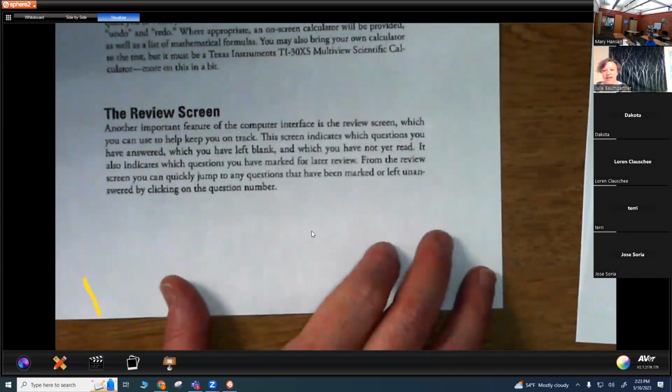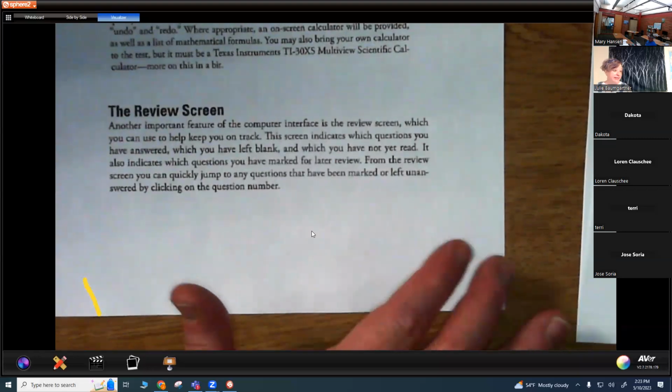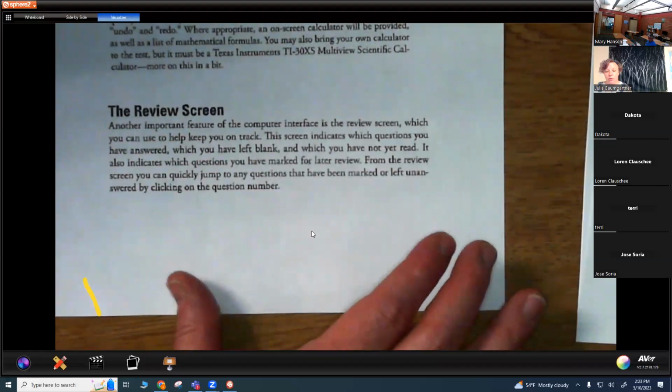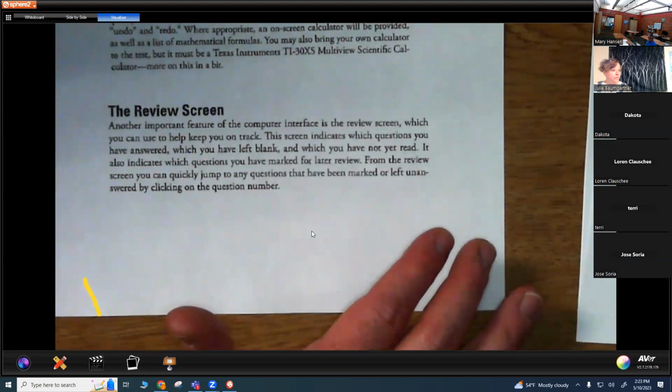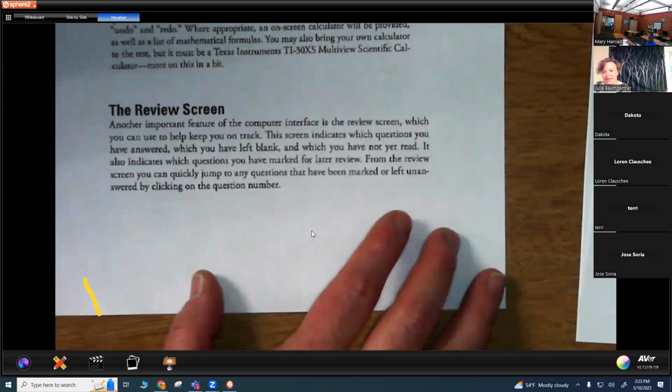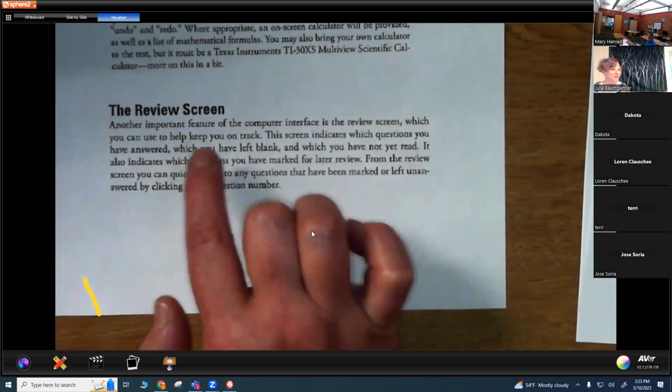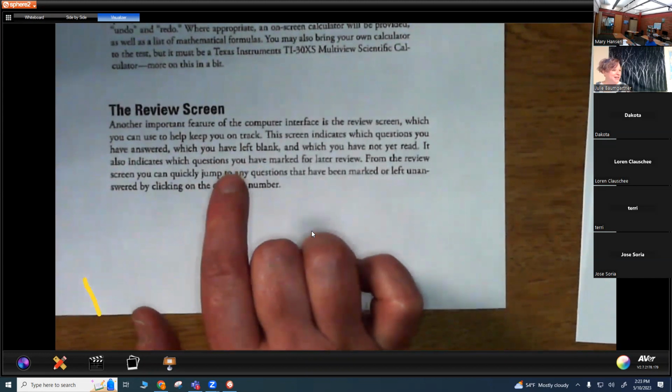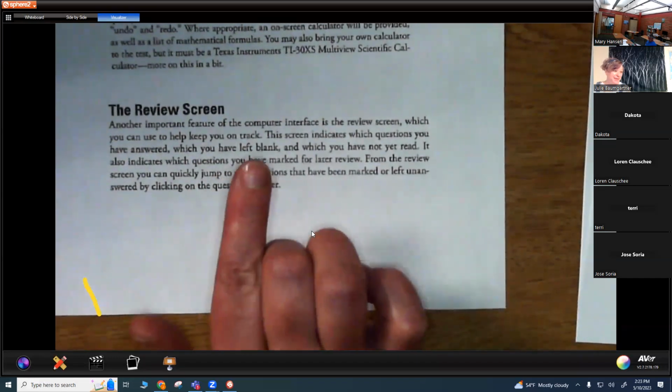On the test, they have a review screen. So hopefully this is something that everyone is aware of. I think it's helpful. I don't know if I use it as intentionally as I should, although I luckily am not taking these kinds of tests super recently. But I can see how it's helpful. It's also sometimes hard to skip questions, but it's probably a good strategy.